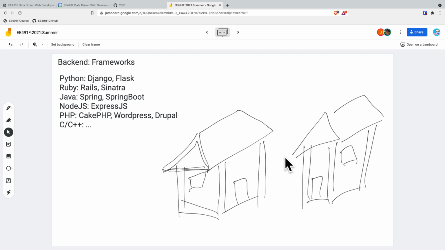So similarly for a web application, you're going to need to understand HTTP requests, and you're going to need to talk to the database. All those core things are so common that people just built these frameworks to expedite that process. So when we use a framework like Django, we just need to choose what we want to store in the database and what the page is going to look like, similar to how we chose the location of the door and the window. So that's, in a nutshell, a framework, and those were the frameworks available based on the programming language, and that's why we ended up with Python and Django.